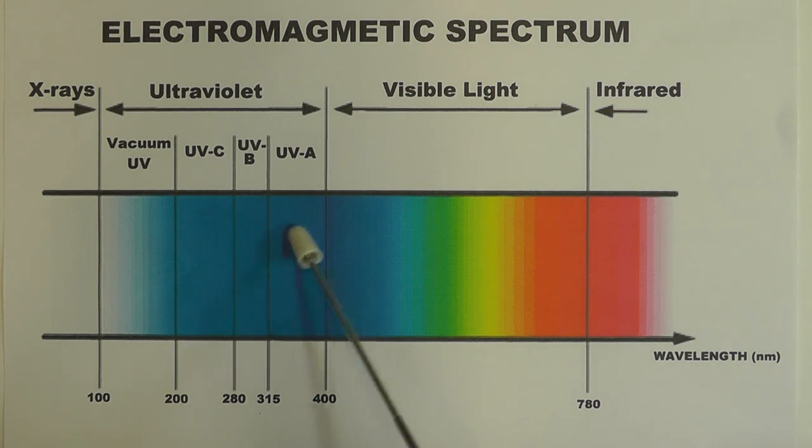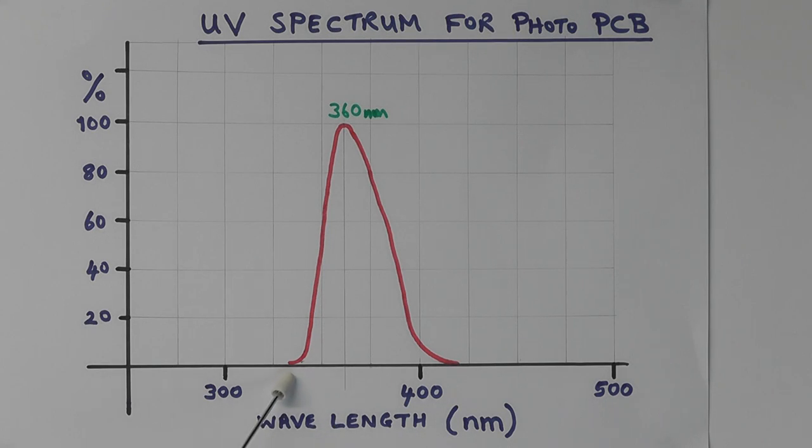So let's have a look more closely at this area and see what the wavelength we need for our ultraviolet box for our printed circuit board. Well here you can see the region now that we're interested in for the production of our printed circuit boards. The photoresist printed circuit boards are effective over a range of ultraviolet light between 350 to 400 nanometers. And the peak of their operation in terms of effectiveness is around 360 nanometers. So you want to have the strength of your ultraviolet light around this wavelength here to be effective on the photoresist material on the printed circuit board.